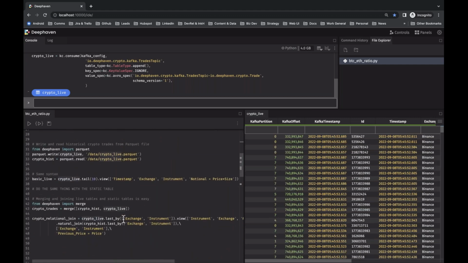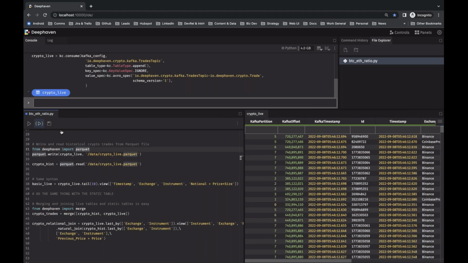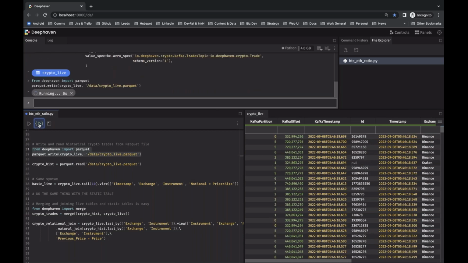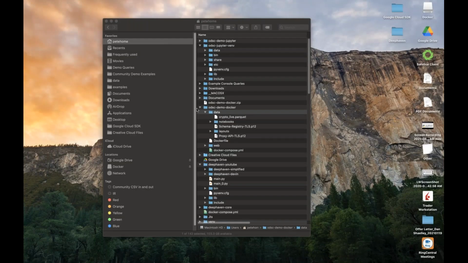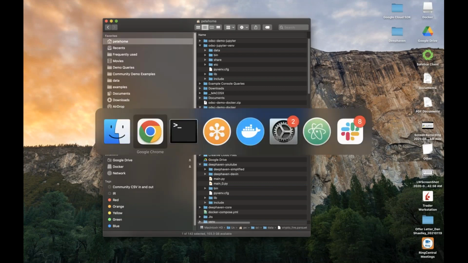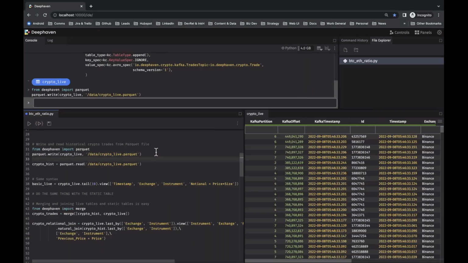Okay, and now one thing that I want to demonstrate very quickly is that Deephaven can work with real-time data and historical data in much the same fashion, using the same syntax, using the same methods. It can be joined, it can be merged. So we're just going to hop through that really quickly. I'm going to essentially write this table or a snapshot of this table to Parquet really quickly, okay? And now you see, just one moment. Okay, so now that's been written to Parquet, we should see that if we go to our Finder, sure enough, there's now this Parquet file, Crypto Live Parquet that we just wrote, okay?